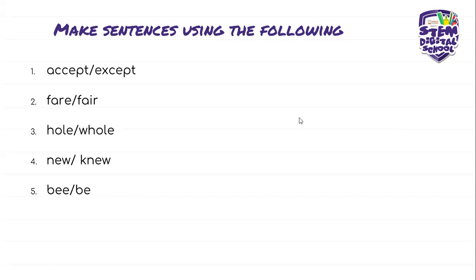And the next one, the one with the EXCEPT, that one. I will accept defeat. You will accept defeat. I won't. Yes, I won't accept defeat. You won't accept defeat. Okay, either way, you have the basic of that word. Thank you. Okay, now the next one, fair and fair.